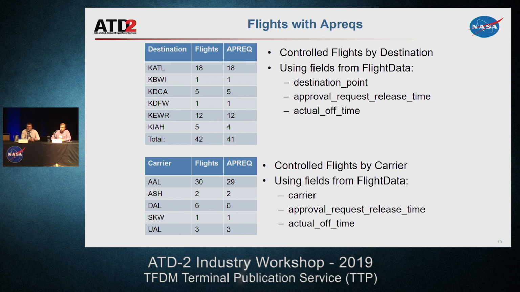The Apreqs should be a favorite of most. There are a lot of reasons to go to TTP, but I have a feeling a lot of people go just to get the release times, when it's full up, because it's pretty easy to get compared to other sources. But if you want to know which flights have been Apreqed to which destinations, you could pull that data from there and work these charts and sort it out in various ways if you're just trying to know who had release times assigned to them.